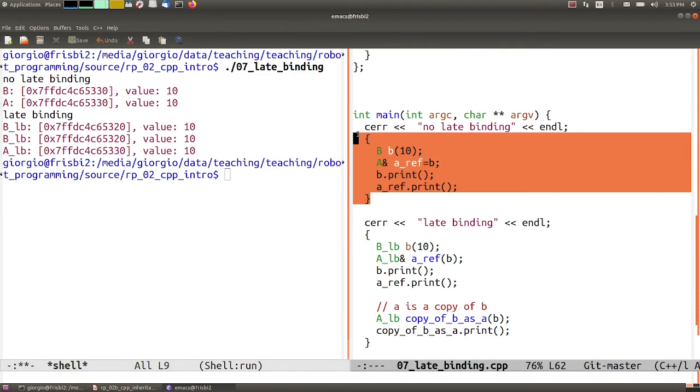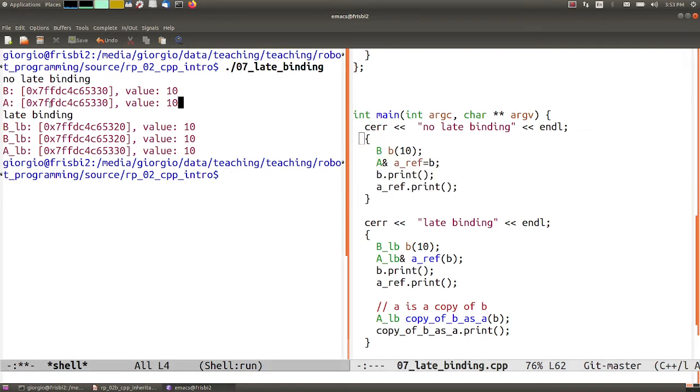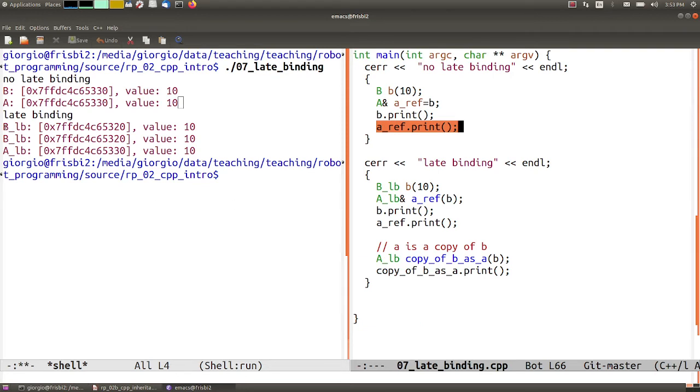This is the part, observe how I use the scopes. Here I wanted to write the very same program, and so I created two scopes, because only the variables that live here will be destroyed after I leave this scope. So I create an object of class B, I print it, and I invoke the method print of A. Then I call the method print on the reference to that object, and it calls A, because this version was without late binding. But then I do the very same on the bottom. Very first print is correct, is BLB, but also this print is correct.